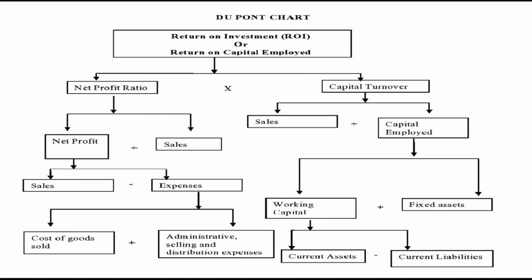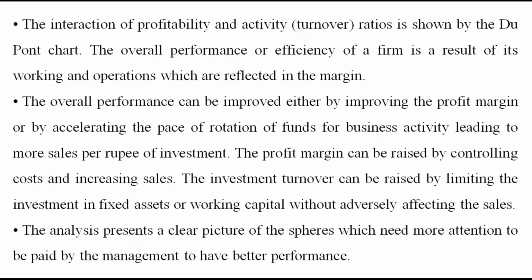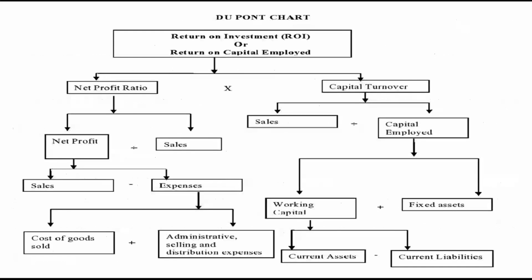Well, these two ratios, net profit ratio and capital turnover ratio, on which ROI depends, are further affected by many factors. So any change in any of the factors or in these two ratios will change not only these two ratios but ROI also. Now these various factors affecting the ROI can be depicted in this chart, which is on screen right now, called the DuPont control chart.